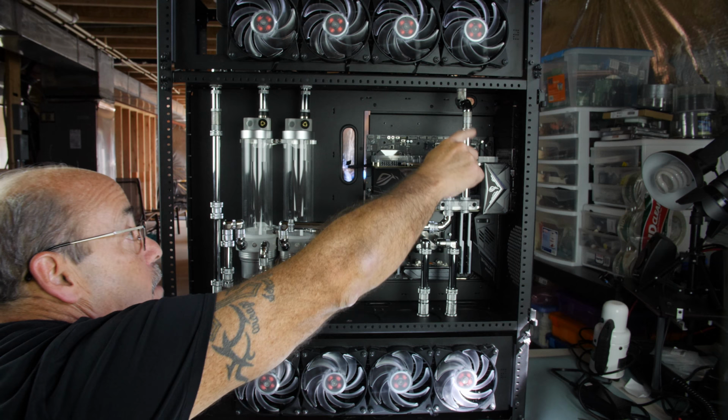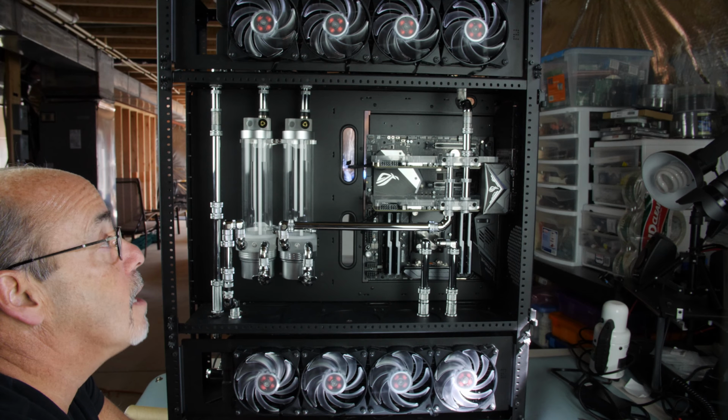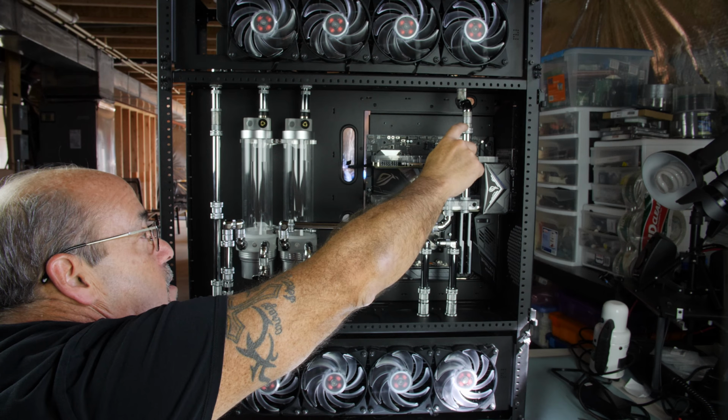So right here is, I think, a 15 millimeter extension. Then I have here a female coupling fitting. Oh no, that's another extension fitting, yep. So I got two extensions, one's a 15 or 10, and that's a 15.